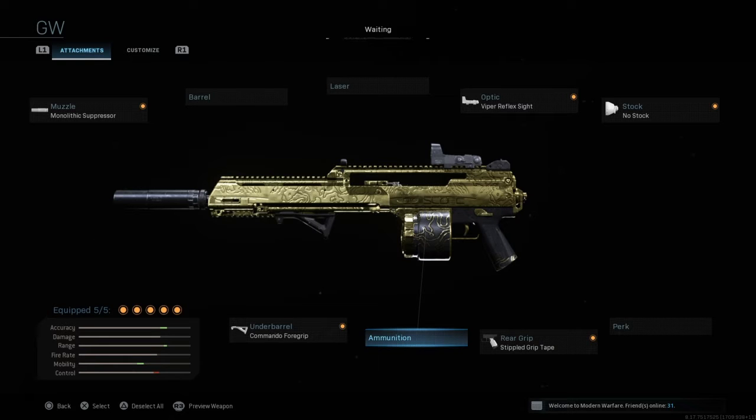Being an LMG, an AR style LMG, I like to use it as an AR, really, and I just run around with it. This class setup allows me to do so, kill all those people up in your face, as well as those medium to long range people as well.